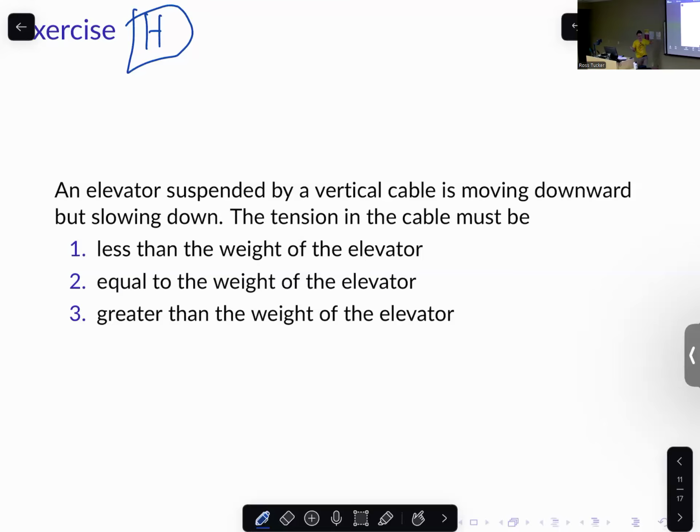Okay, again, here's how to reason through this. I got a third of you through this. The other third, 2/3 were either wrong or not there. So let's step through it one piece at a time. You have to learn the acceleration. You have to remember how to find accelerations. In this case, just the direction of the acceleration. If it's slowing down while moving down, that's an upward acceleration. Part 2 is to recognize what forces are acting. Well, we just did a whole bunch of problems just like this, so I hope it's okay that there's a tension up and weight down. Step 3, recognize that the total force had better be positive if acceleration is positive.